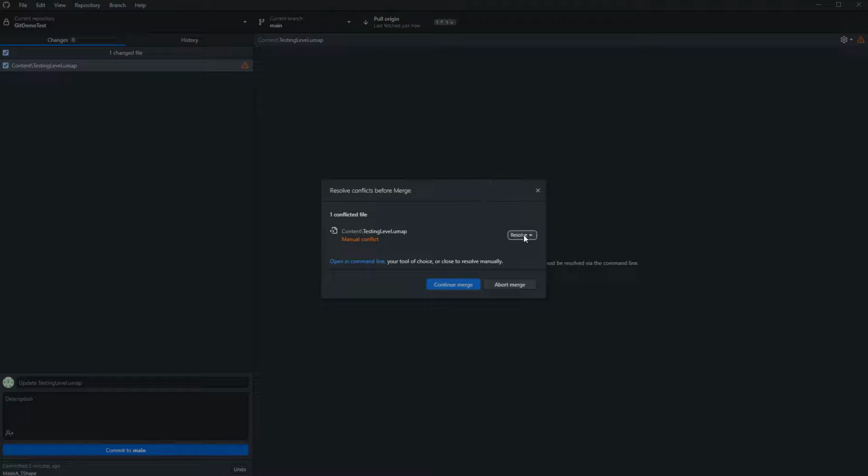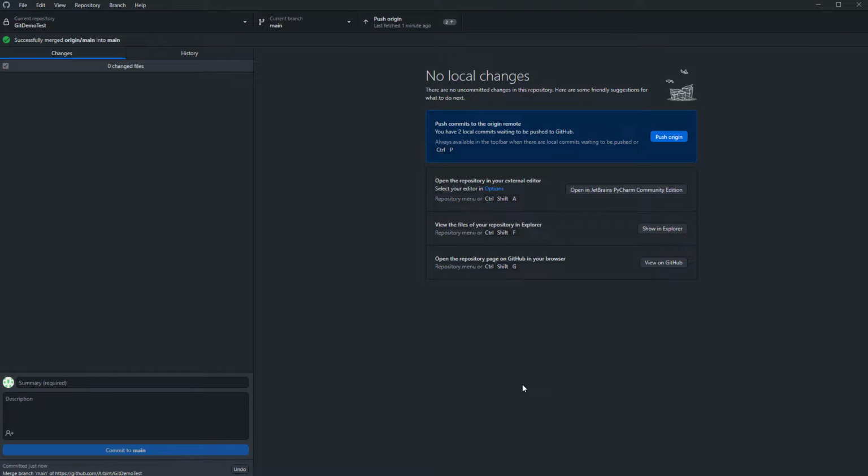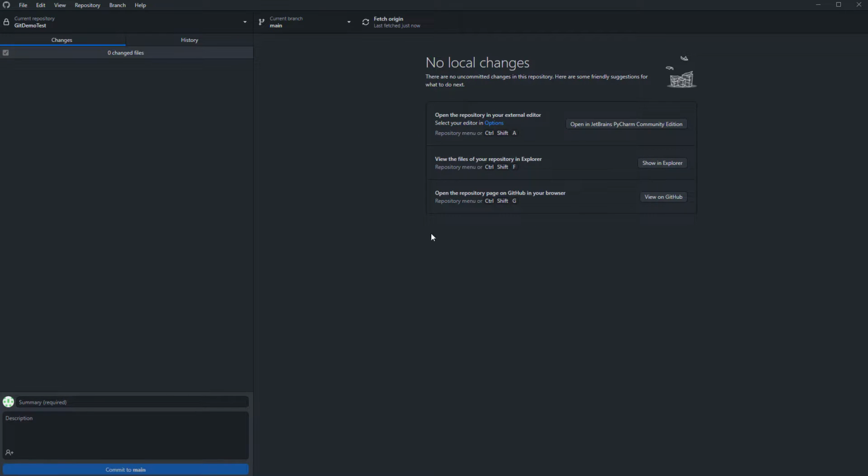Then what do we do? You have to resolve it by picking the one from the main or the origin. Remember that this one is the T shape, the one on the server from the main. The origin is actually the remote one. This one is yours, and this one is from GitHub. The cross one is on GitHub, so we have to pick that one to resolve it. And then we continue the merge. When that's done, you can push it to the origin again. Now everyone is up to date.